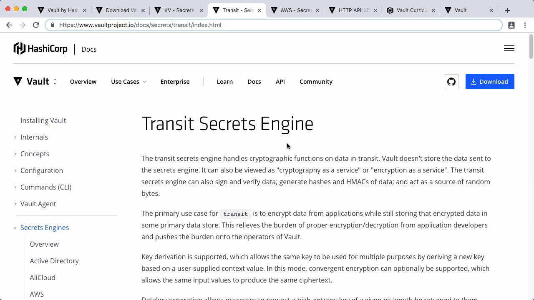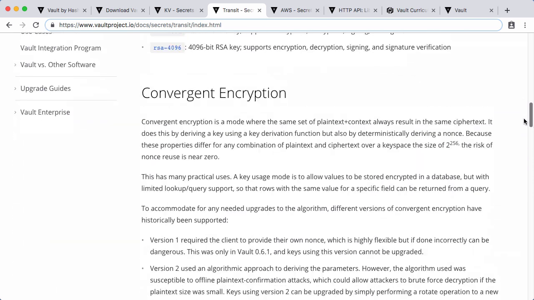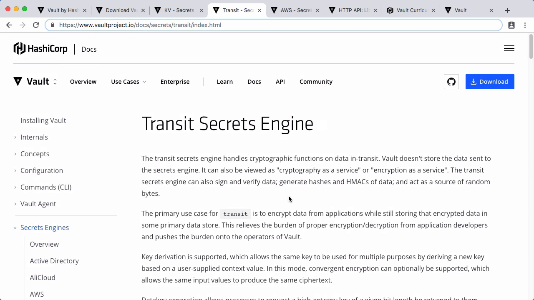The next use case that I wanted to cover is this encryption as a service engine. This is where you can provide data to Vault and it will generate encryption keys for you so that you can encrypt and decrypt data on the fly that you pass over to it. By the way, these secret engines are sort of modules or plugins that you can load into Vault. So we already covered the key value secrets engine just a minute ago. Now this is the transit engine. So let's jump over to the console and have a look.